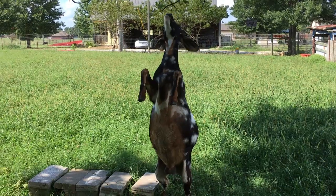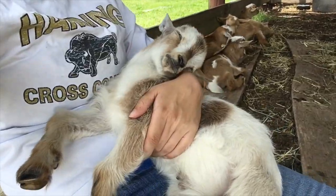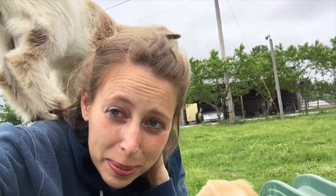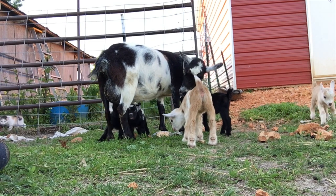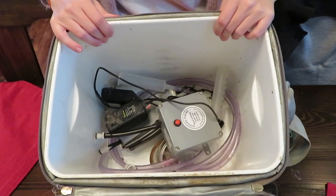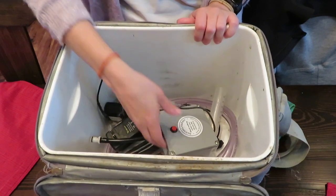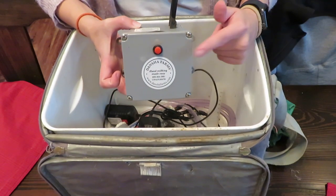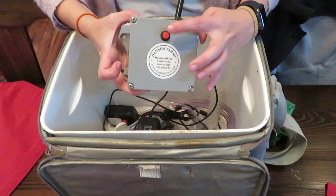I brought it in from the barn to clean it, and then I'll go out to the barn and get the barn ready. We'll check on the girls who are loving their new pen in the backyard, and probably do some evening chores. This is the cooler that I had out in the barn — these are the things that stay outside during the winter. This is my Dancia Farms Brute milk pump.